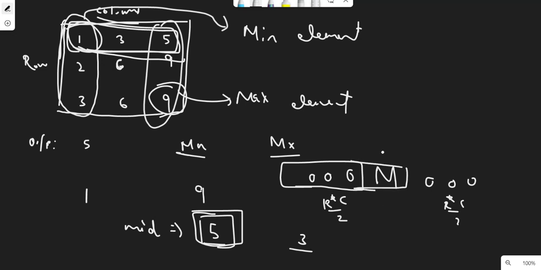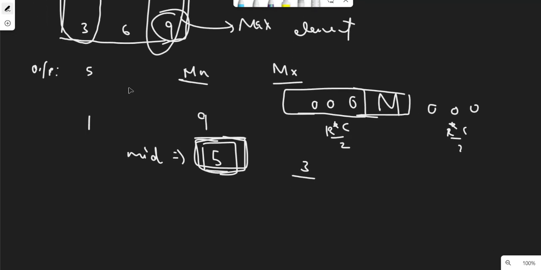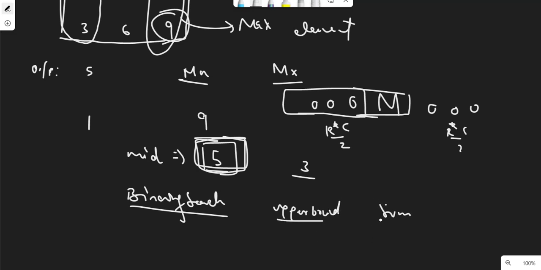So basically what I'm doing, I'm considering this 5 as a median, and now I'm checking how many numbers there are which are less than or equal to this median in the entire matrix. And for finding that, we are using binary search, right? By binary search, we can just take the upper bound of this median for every row, and the sum of that will be our total numbers on its left side. So this is what we are gonna do.